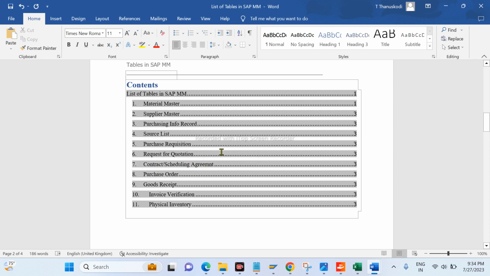And if it is batch management or serial number, where you can find those tables, you can include them here too. Same way for SD: material master, customer master, customer info record, condition pricing, condition master.